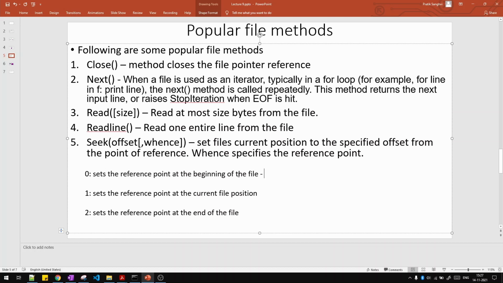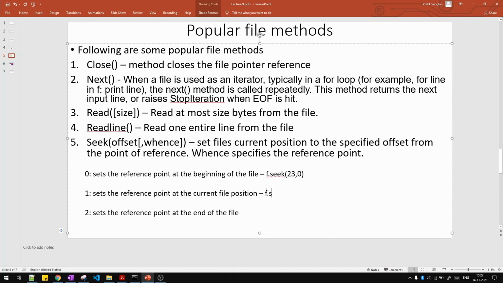Maybe I should give an example here: f.seek(23, 0) means that starting from the start of the file, move the position of the file pointer 23 bytes ahead.